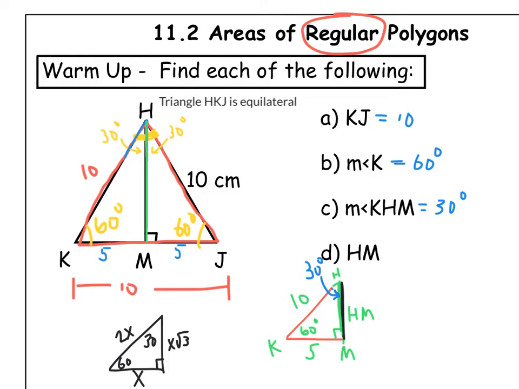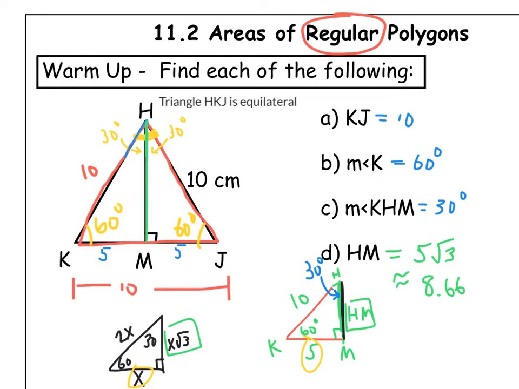So basically the 5 down here is matching up with the x, and the side that we want over here is always the short side times root 3. So it's just going to be 5 times the square root of 3. If you want an approximate from a calculator, I worked it out as about 8.66, and that would be what you would get if you did the Pythagorean theorem on it, which is probably an easier way. But I just wanted to refresh some of the trigonometry because it is going to show up here and there, definitely in your future math classes. So just a little review there.